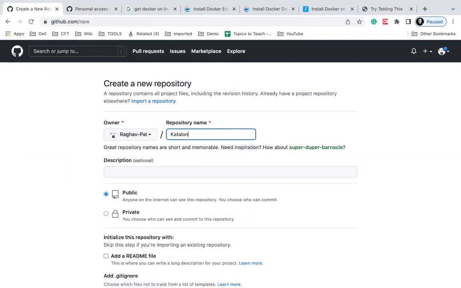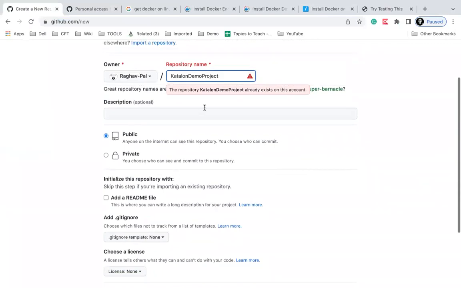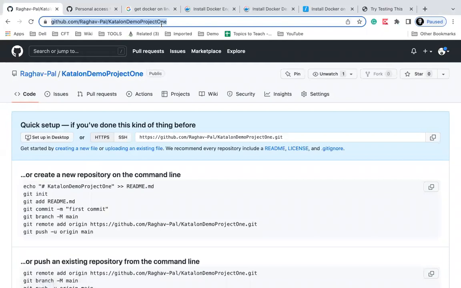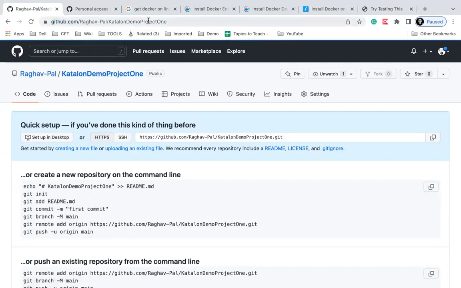I will say Katalon demo project, and I will keep it public. And create the repository. And now I will copy the link of the repository.